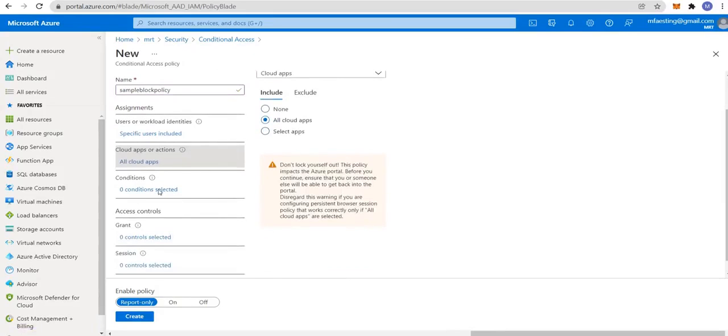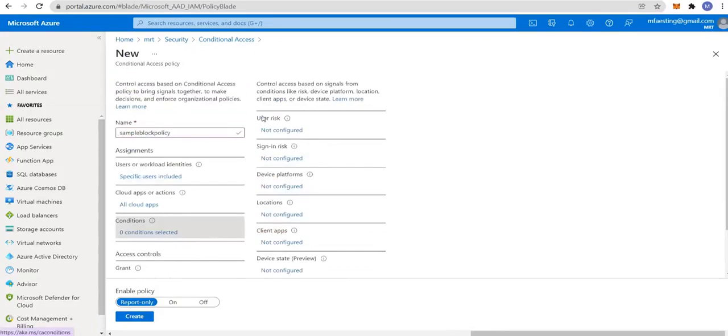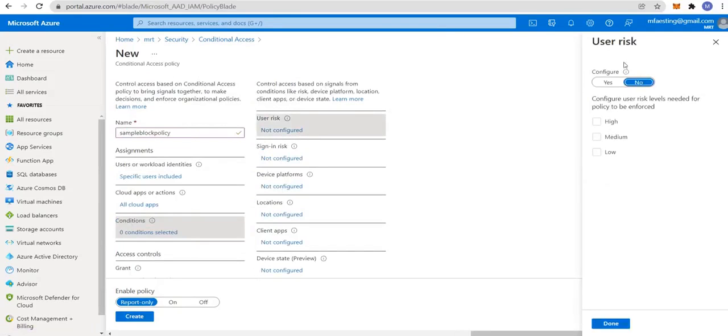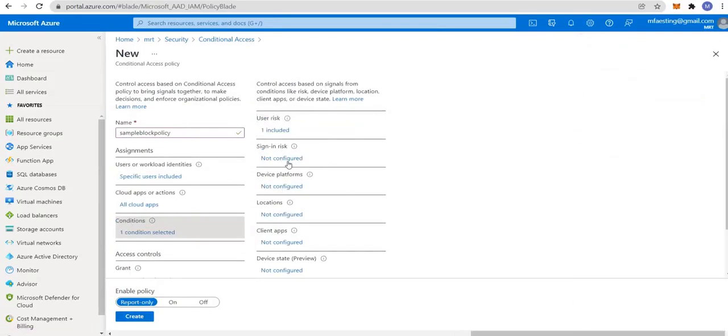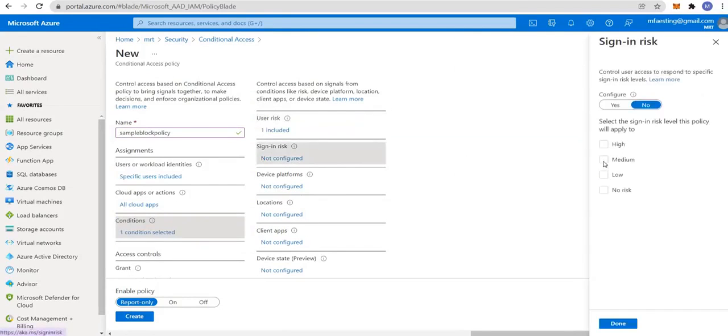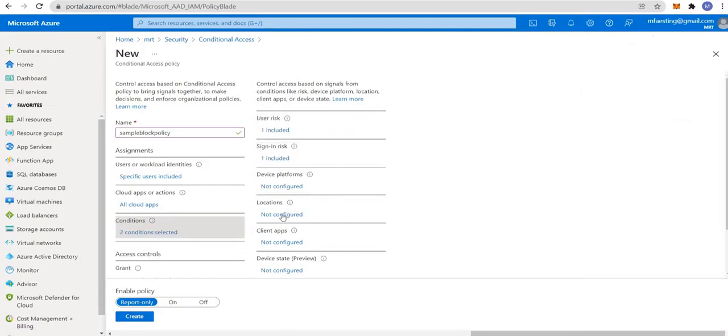and let us go and check the conditions. So we have different conditions like user sign-in risks, and so on. So you can configure this one. So let us say yes and medium. Even let us go and click sign-in risks, yes, medium, and even let us go to the locations.